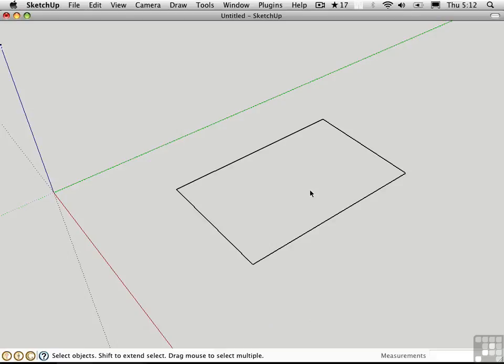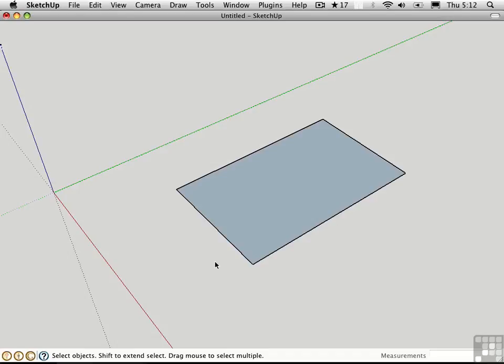I can recreate the face by tracing over an existing edge. There's no need to delete an edge and then draw it in again. Instead, just trace over an existing edge, and the face will be recreated. Now this edge here is not duplicated when I trace over it. When I first started using SketchUp, I thought that was cause for alarm because in AutoCAD, if you have coincident lines, it can become a problem later on.